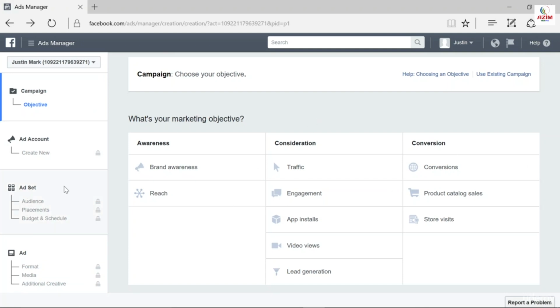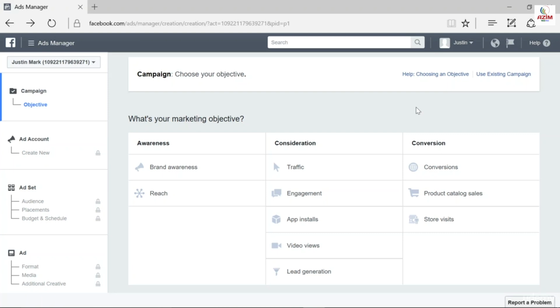Then at the ad set level, I'm selecting who I want to market to. What audience, what interest, what detailed targeting. Where do I want it to show up? On Instagram, in my newsfeed, on mobile only? Then I can set the budget and schedule of when I want the ads to deliver. And on the third and final level is the ad itself. This is where you create the ad, format it, upload the media, whether that's an image or video, and then adjust the ad copy and text, including call to actions.